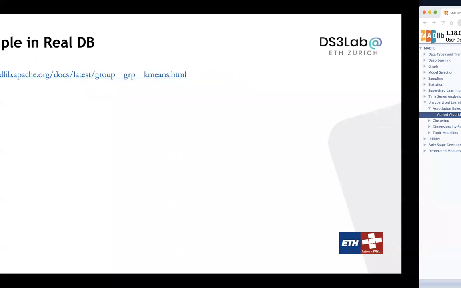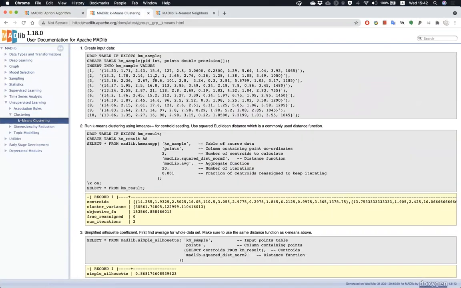Inside a database system, that's actually very easy to do. So again, if you do it in Matplotlib, you can actually do this in PostgreSQL. You can create a table here, call it km_sample, and store all those data examples. Here it is actually not in first normal form, right? You can store one list of numbers, each one corresponding to one feature. For your example here, you have 10 different examples, essentially 10 different points in a really high dimensional space.